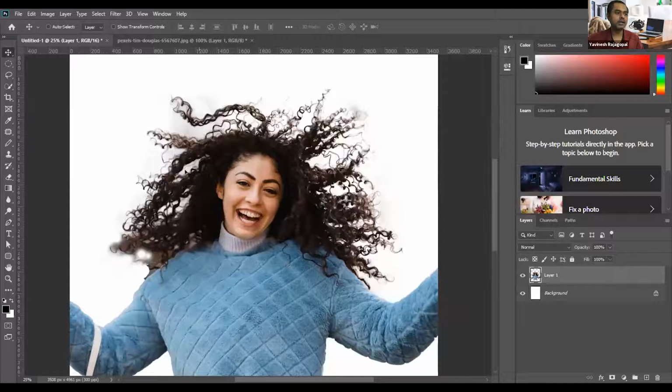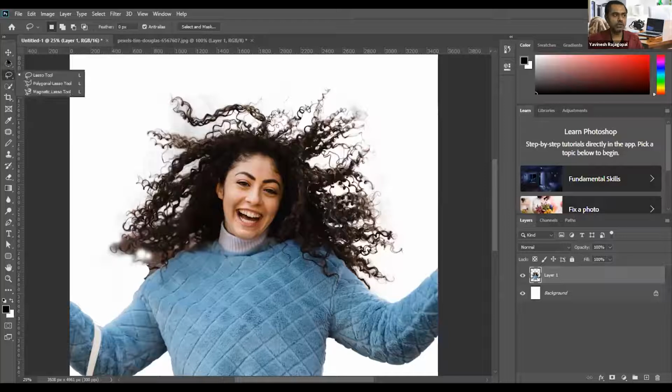What I do, again, is use my quick selection tool, or you can also use your lasso tool, and then refine the edge at the bottom. Let's say I choose the lasso tool so that I can easily select the top area. Take a look at my screen. Don't do anything. Click on the lasso tool, tool number 3. Click and hold, and you will see the name of the tools.